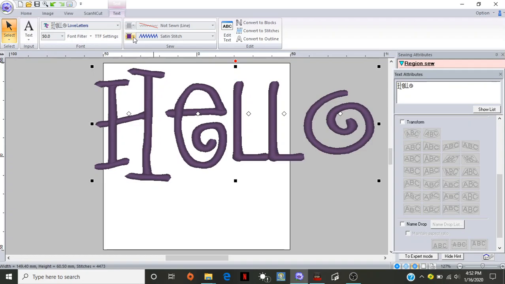Now, let me show you how you can change the sizes. You can use this one. It's in all four corners. If you use this one here, it will change both the width and the height at the same time, as you can see. Now, it's still off the page, so I'm going to use this as kind of a north, south, east, and west. It reminds me of grab it and move it. And as you're moving it, it will show you exactly where it's going to be placed.